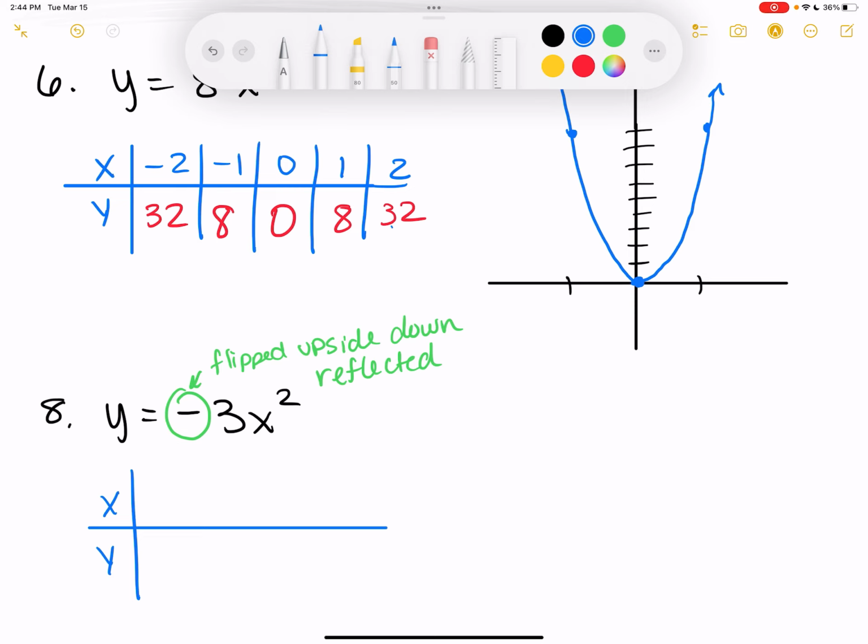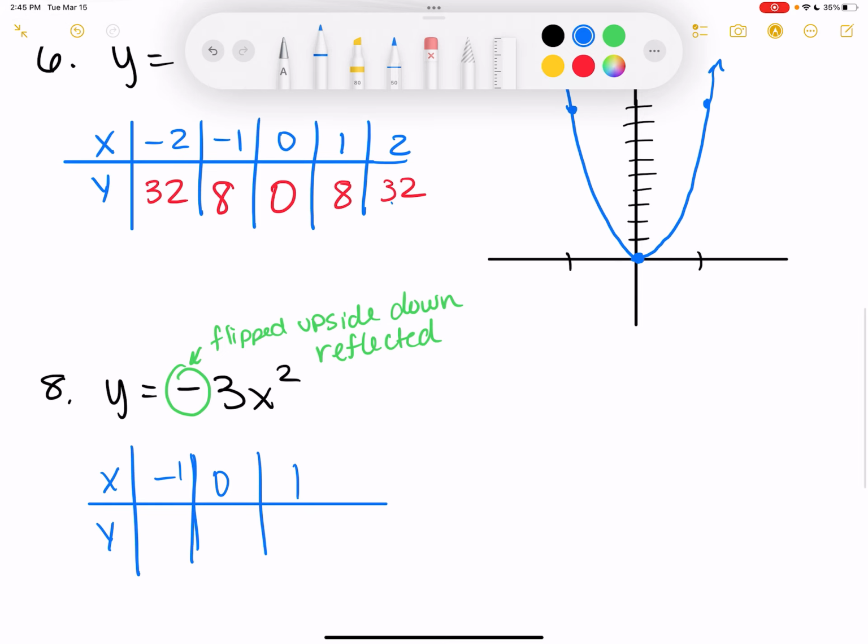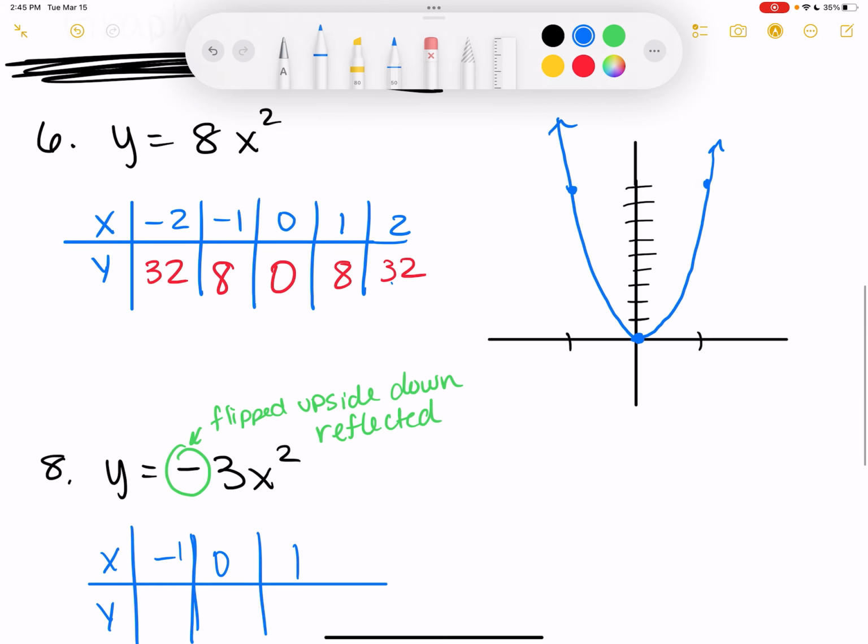Just because they're always going to end up being big, you can actually get rid of the negative 2 and 2. We're just going to do negative 1, 0, and 1. When we get to other sections, or later in this section, we will have to adjust a little bit, but for these problems so far, you can just do negative 1, 0, and 1. Because you're not adding anything to them, which will cause us to need other numbers sometimes. It'll change where the vertex is, which is why sometimes we have to adjust the numbers that we're using.